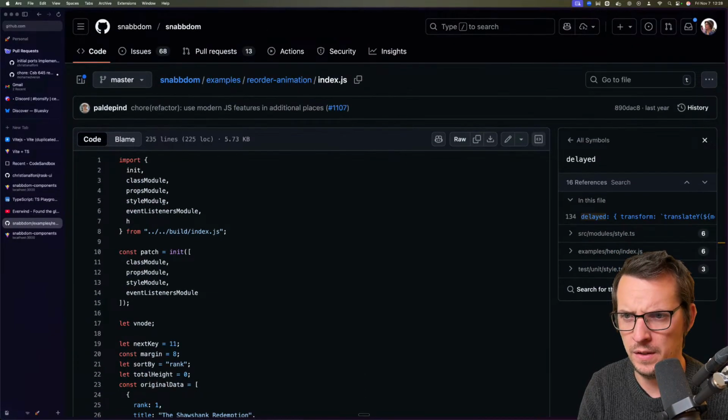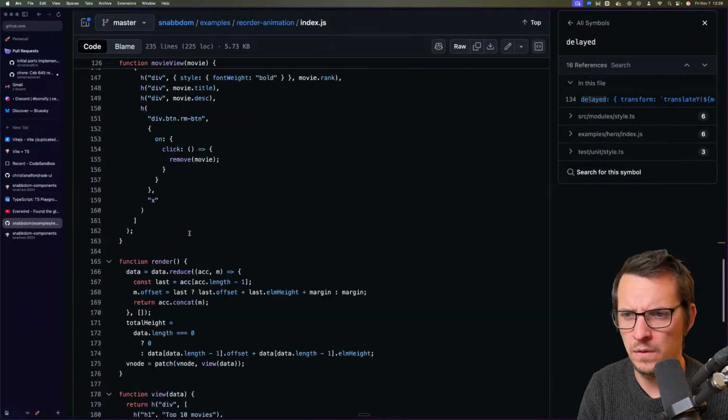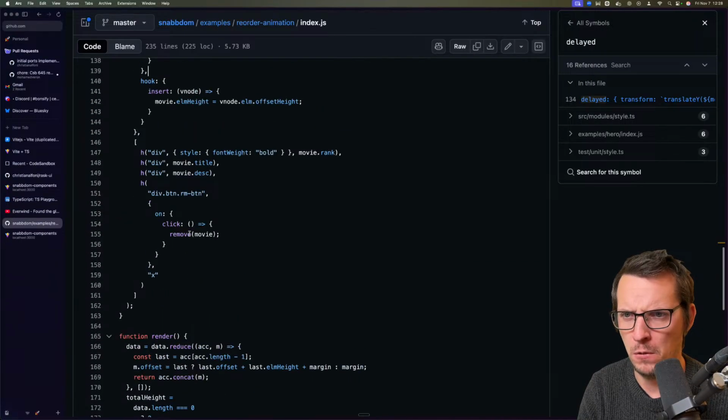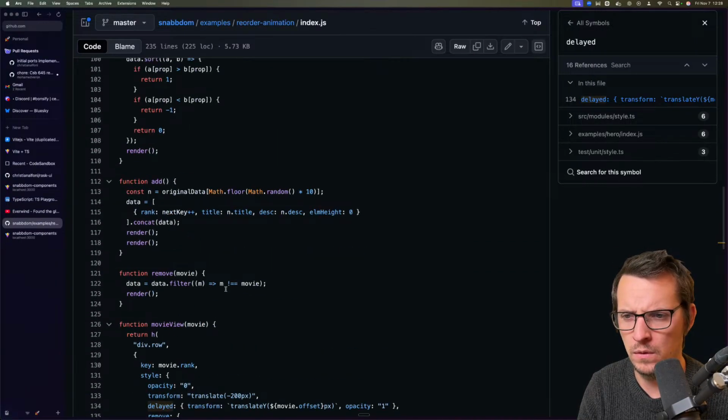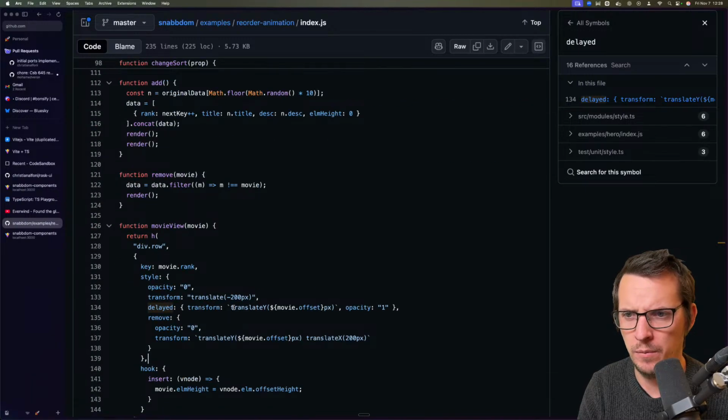Is this part of the style module? I am confused.